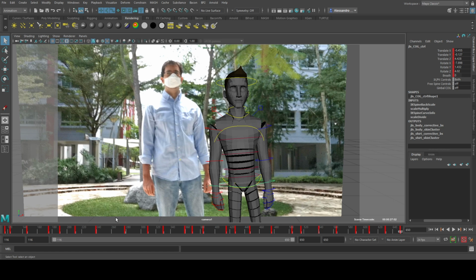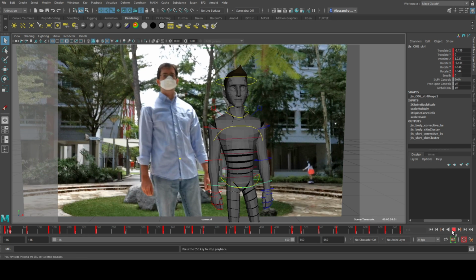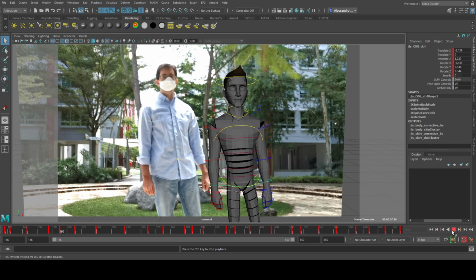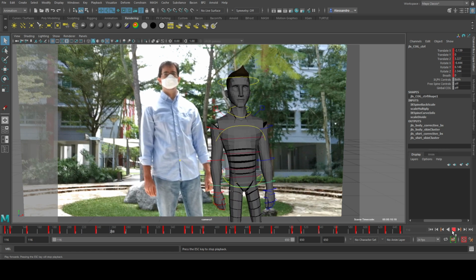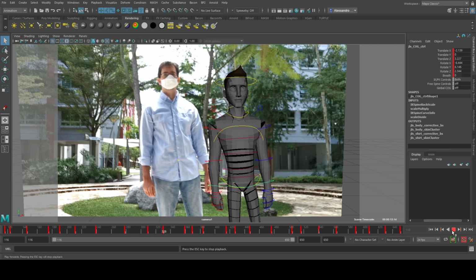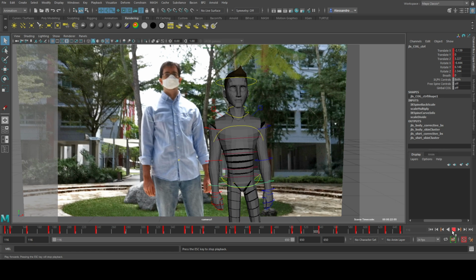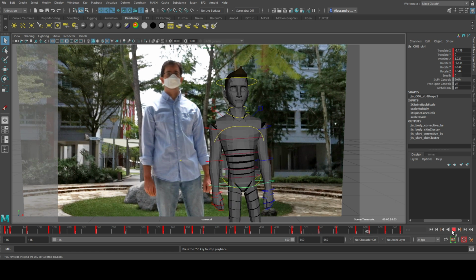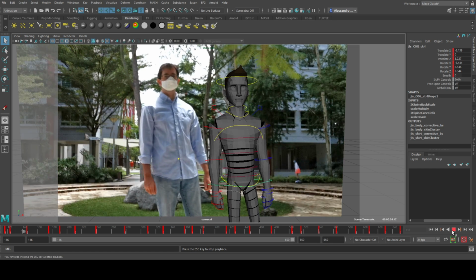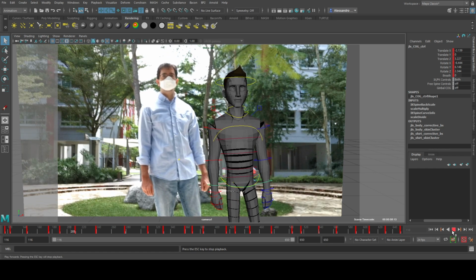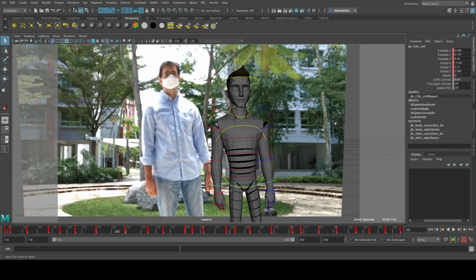But the thing is, obviously, we only started, right? Because most of the time we have keys every 15 frames, stuff like that. If I just go here and play this, it still will look floaty and weightless. And the reason is mostly because there is no easy in, easy out, and there is no arc at all, right? In the weight and stuff like that. Plus, there is no hip, anything, right? So everything is kind of missing. So I would say the best thing to approach, at least for myself, I want to continue to work on the pelvis right now, but just start to work on the easy in, easy out, and make sure from there, things start to look less floaty.